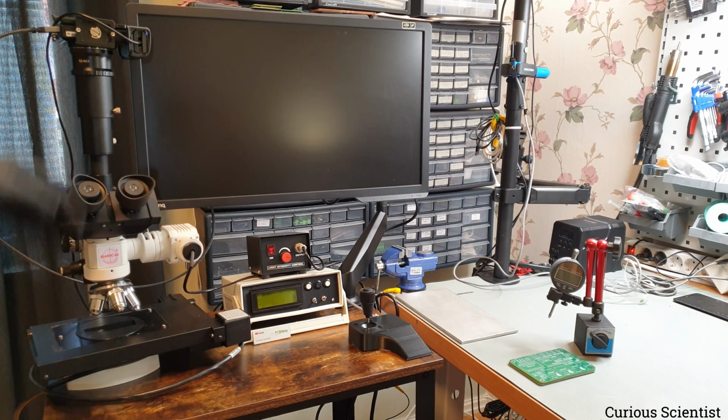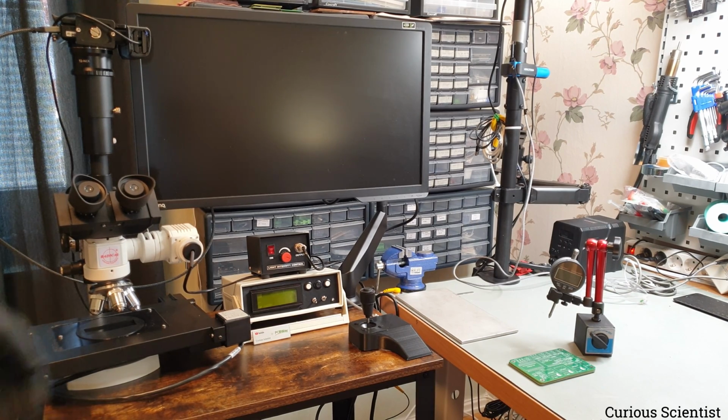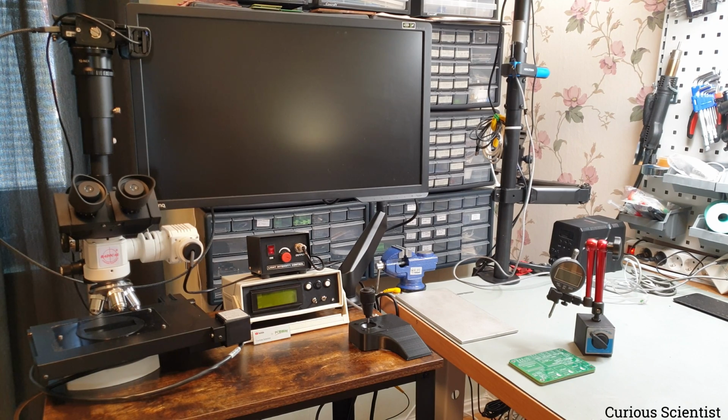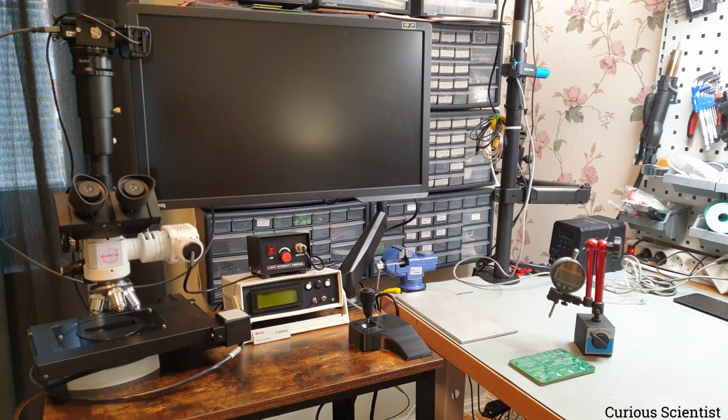So this whole thing is sitting on a cart, and then I just use the monitor arm to have the monitor floating above everything. So it's a very convenient arrangement. And then here we have a box which adjusts the brightness of the light, which is the light source for the microscope itself. So basically the illumination. It's just a halogen light inside this part, and that illuminates the surface of the specimen that we are inspecting. And then under that there is a more important box, and I will show you it inside out when we move closer to it. But that's basically the controller there.